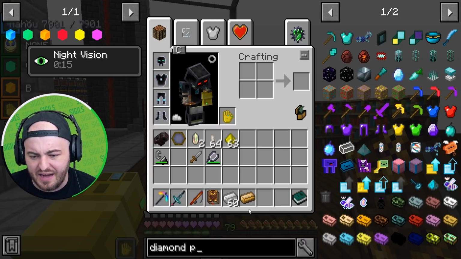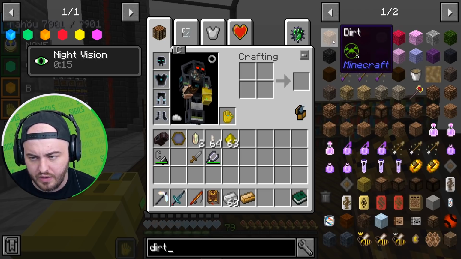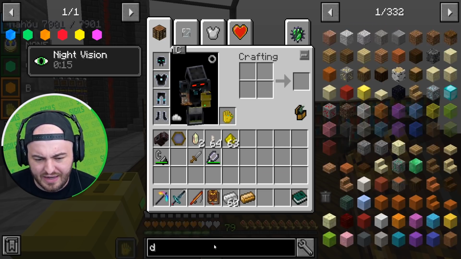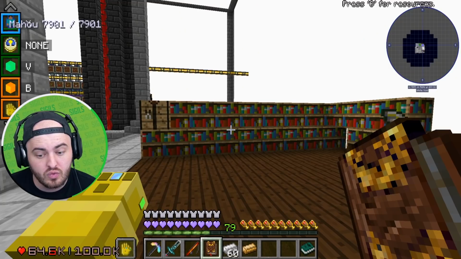So we need something that's gonna add a lot of Terra. I wonder, like, grass or like dirt. That's Terra, okay. And what has Precantio? That is the question. Structure, magic, spells, enchantments.